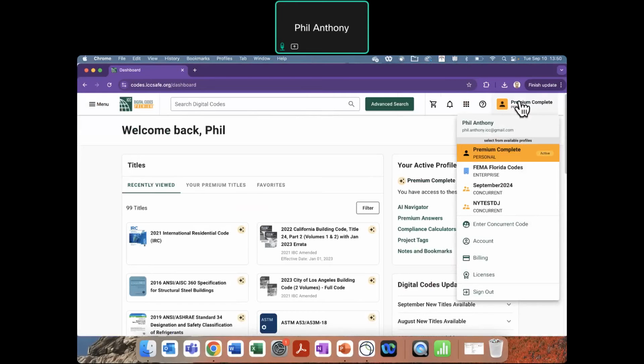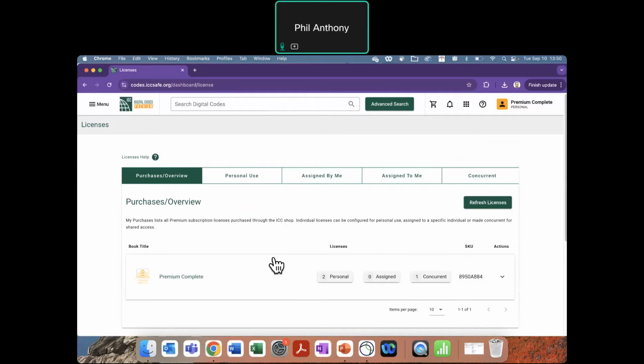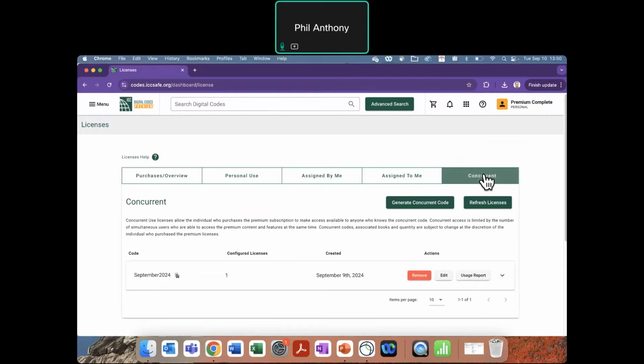When you're logged in, you'll go down here to the right-hand menu to Licenses. Once again, you'll see the overview of the 3 licenses that you have, and one of them has been placed into a concurrent group that you are sharing with other users. So if I want to manage, view, or edit that, I'll click on that final tab there. And as you can see, here's the name of the group that we have used in our demos.